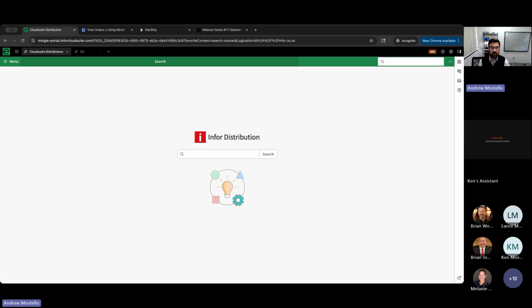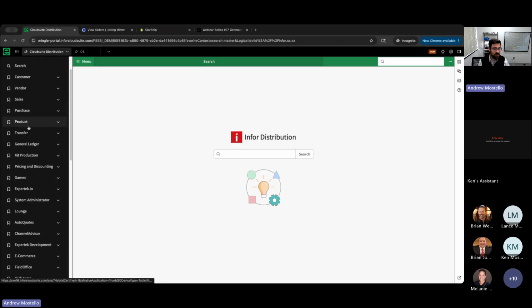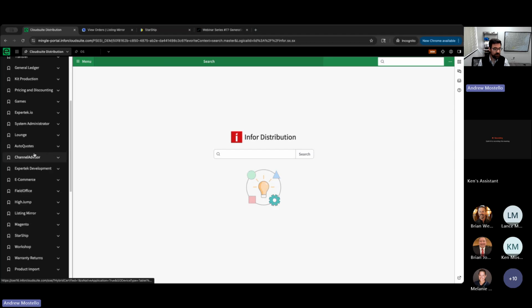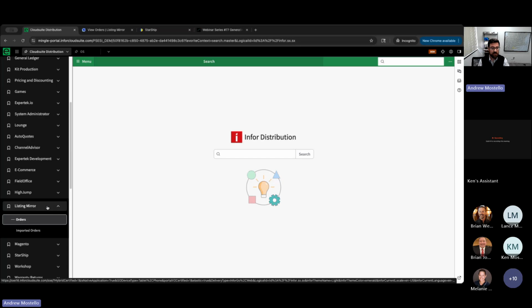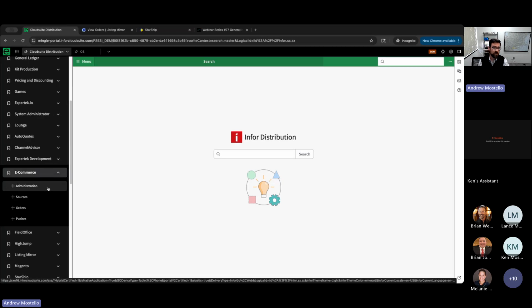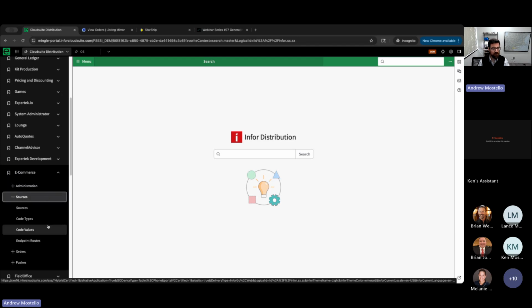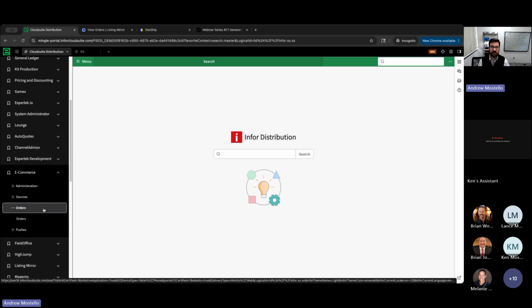So in Cloud Suite now, if we come back here, you can see that in our menu we have a Listing Mirror section. This is an extension that we've added to a set of extensions for CSD for the purpose of managing this integration. The Listing Mirror integration is part of our broader e-commerce module, which includes a whole bunch of things: some administration options, a set of types and values, integration data that you can manage.